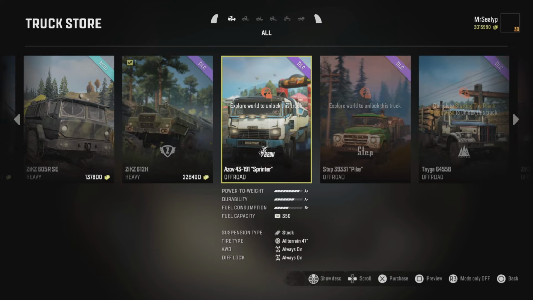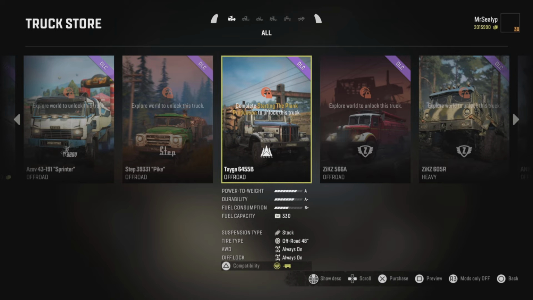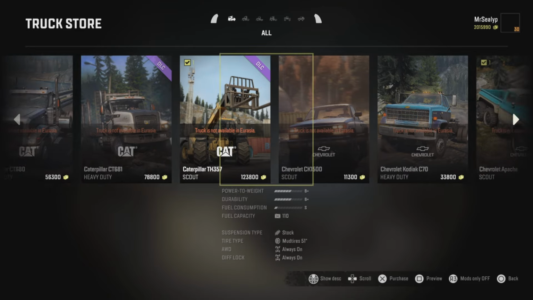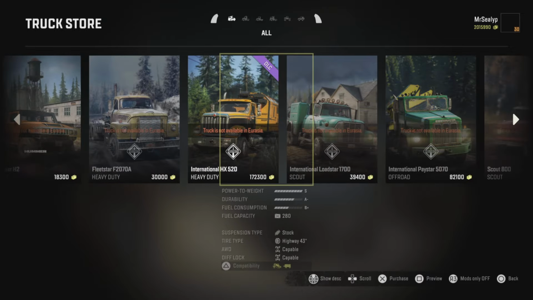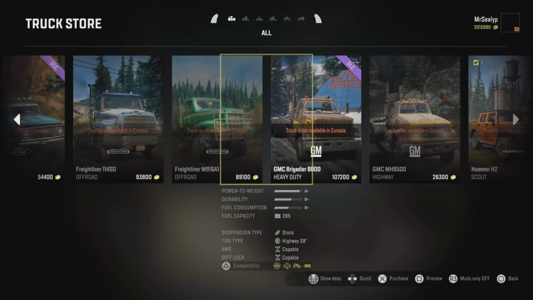So there we go. Explore the world to unlock that truck. Never unlocked the Sprinter. Didn't unlock that or that. Or that one does say, yeah, start in the place. You've got to do a mission to get that one. Explore the world. Explore the world. And then you've got ones that say truck not available. But there's in and amongst that, where was that one? There. Explore the world. That fire truck, the Derry Special. Never unlocked it. So I've got quite a few. I think one of those was back on Maine, did it say? I'm sure it said Maine.